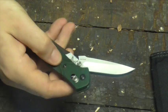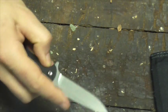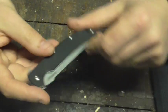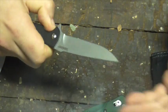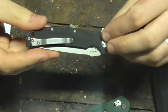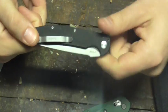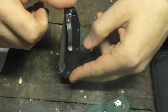S30V gets to the stage where you can just strop it. This, you're going to be sharpening from time to time, and that's fine. It's a cheaper knife, and it's what you pay for. When this is as sharp as this, though, for your everyday tasks, they're as good as each other. They'll cut what they need to cut, no problem at all. So in terms of a cheap knife, I do like this more than the Skyline, and it is about half the price of what you pay for a Skyline in Australia. So I really do recommend the Kershaw Chill.